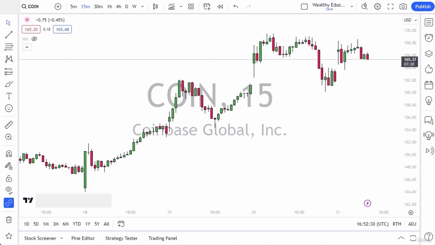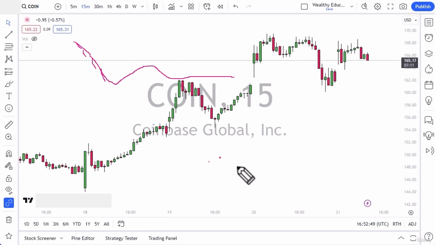Now, a moving average is just simply a dot that is plotted on a chart that then gets connected to be a line. So what I mean by that is it's like a line chart in the sense that most of the time it'll be closing price. It doesn't have to be, but 99% of the time that's what you'll see. So this is the closing price, this is the closing price, this is the closing price, and so on, and you'll see the line go higher.